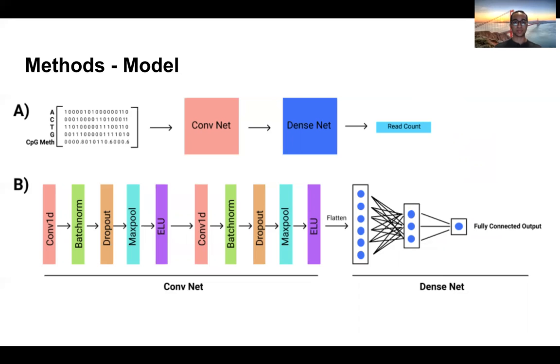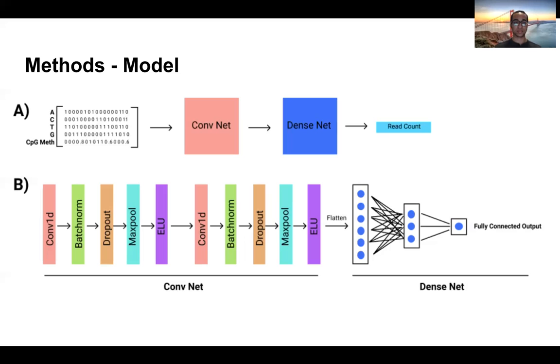And so in subfigure A, we can see that we have a one hot encoded sequence of the gene, as well as the fifth channel, which is the CpG methylation. We chose to concatenate this to the bottom of this one hot encoded array because it reveals the methylation rate for the cytosine bases in this gene sequence. And so we didn't include any nucleosome occupancy information because that's implicit in the data that we receive, since the GNOME-seq assay only amplifies regions of the DNA that have been methylated by GpC methyltransferase.